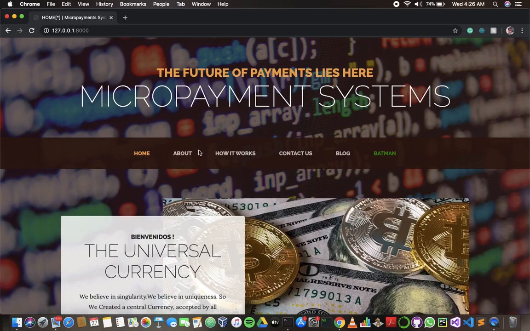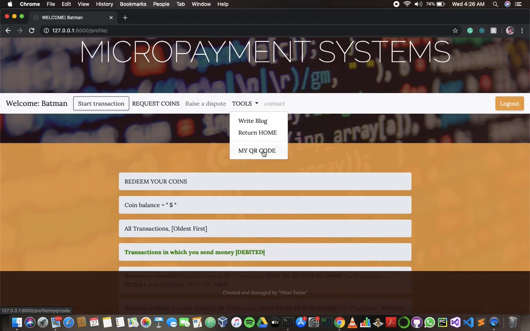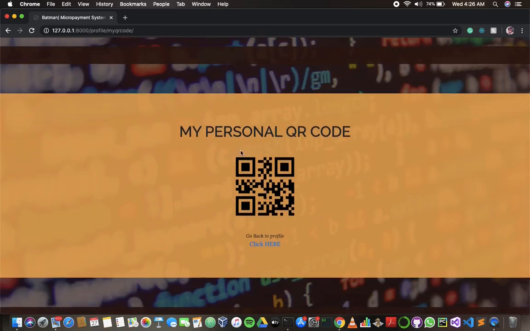To go to that section, again we go to the profile section, and under tools we have the QR section. Okay, if you open it, we see the QR section, right? The reason I implemented it is modern transaction applications like PhonePe and Tez, which have their own QR codes, and by just scanning the QR code you are taken to the other person's transaction link. Exactly that is what I implemented. The motivation comes from that.